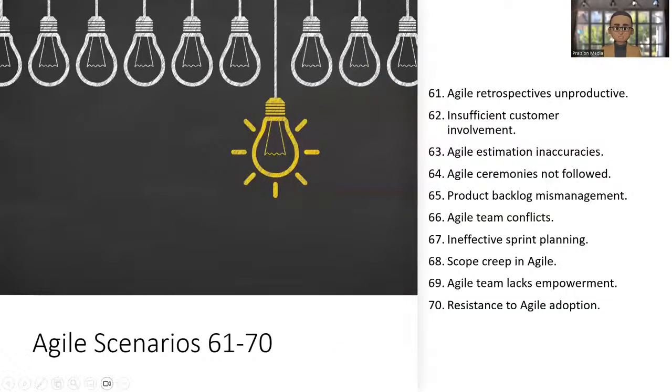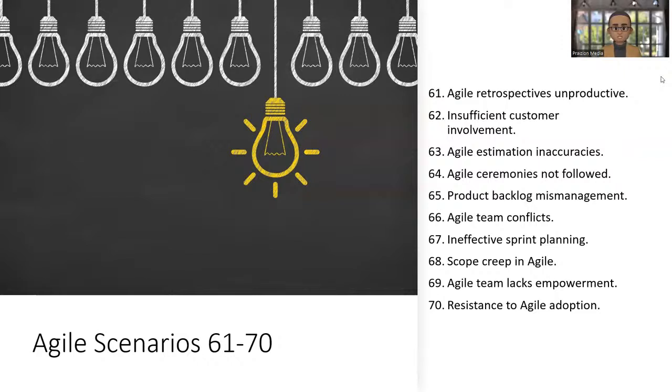All right, let's move on to 61 to 70. What do you do if Agile retrospectives are unproductive or if there's insufficient customer involvement? What do you do if there are Agile estimation inaccuracies? Could that be as a result of poor capacity planning?